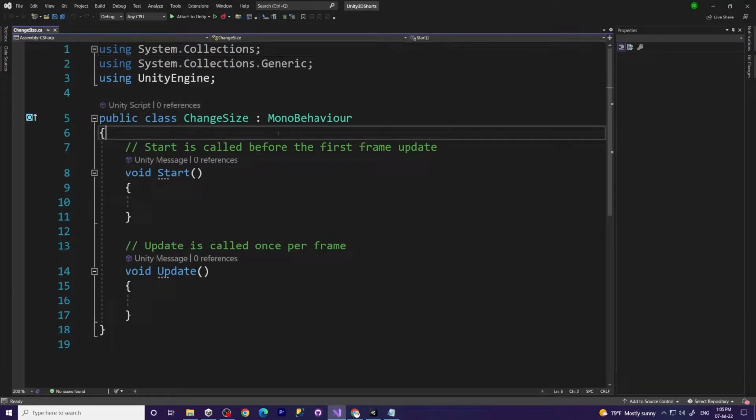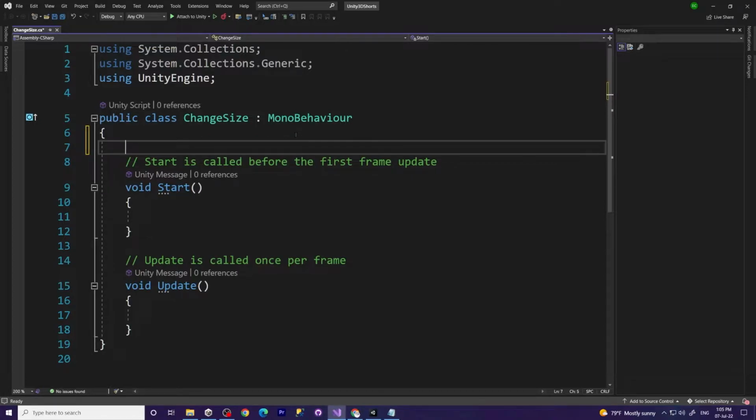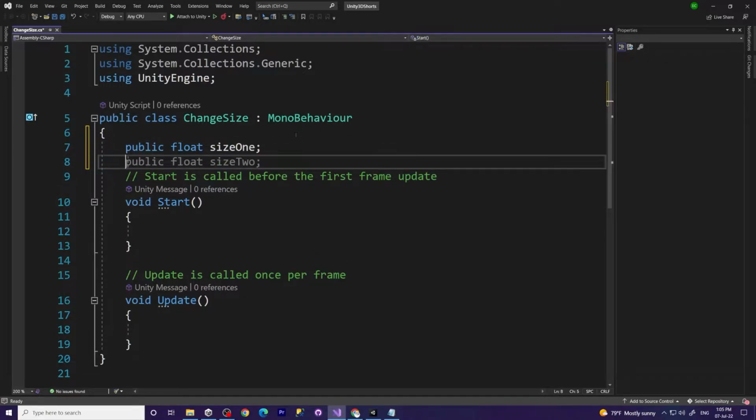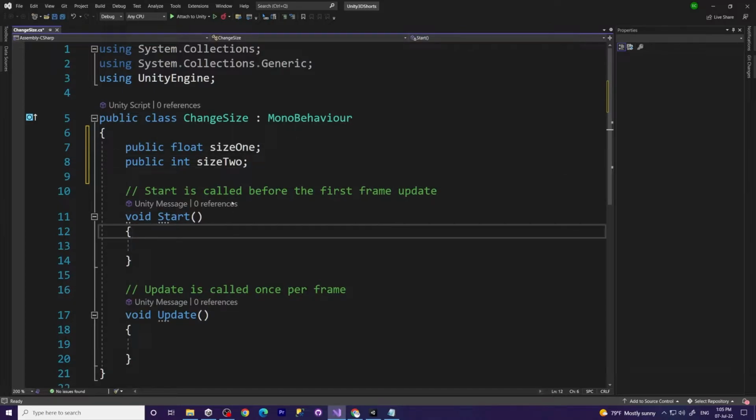Close this, and I'll create two public variables, a float called size1 and an integer size2. I don't need a third one.